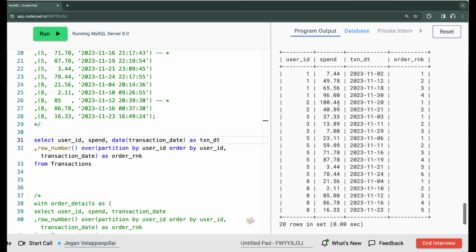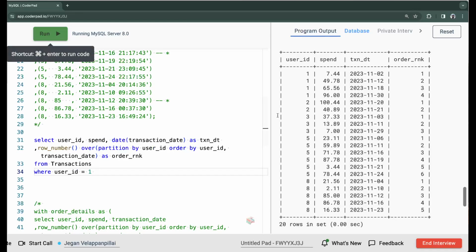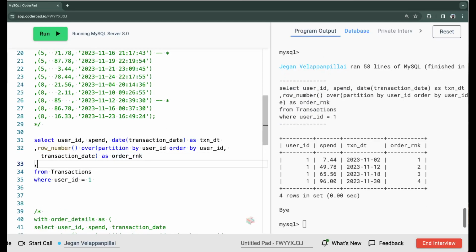For understanding, we filter out only one user where user id equals 1. So we get the first user id, and we got 4 records. Now I am going to introduce another Windows function which is called lead. It's the same as the row number, but let's see how it works.